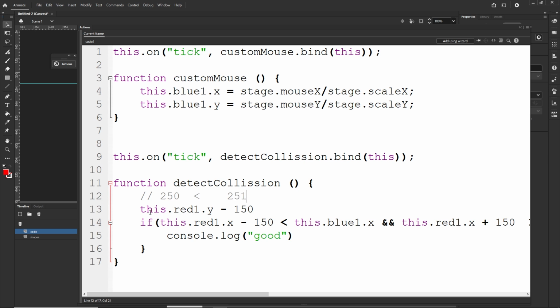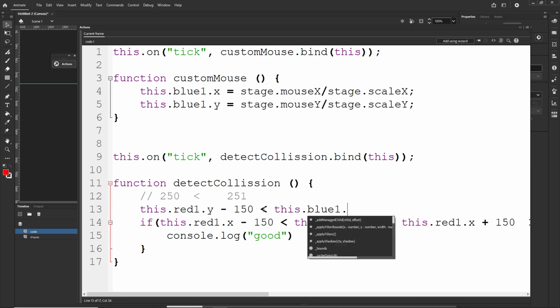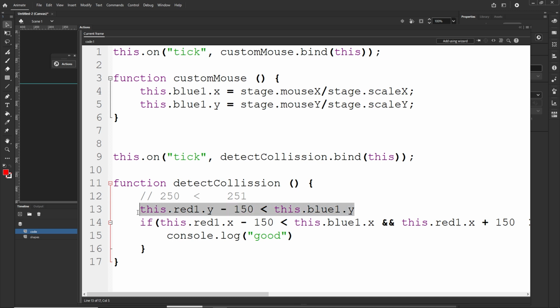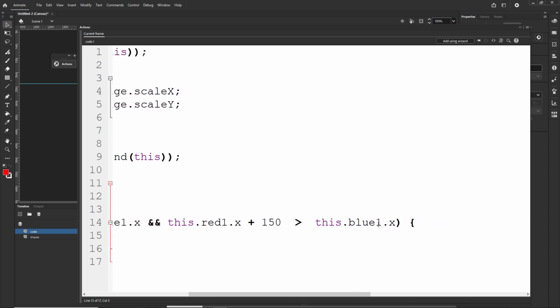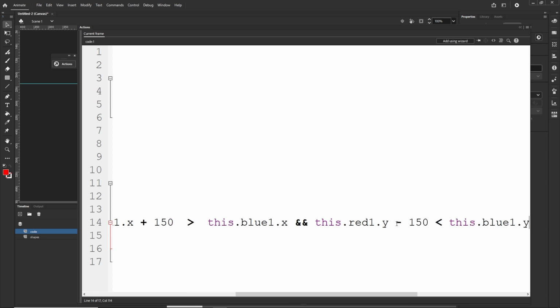So what we are going to write is red1.y minus 150, when this is going to be smaller than blue1.y, because right now we are comparing the y positions. So I am just going to cut this, go to the end of the condition, type end, and paste this.